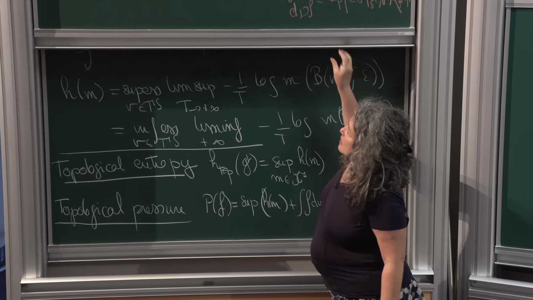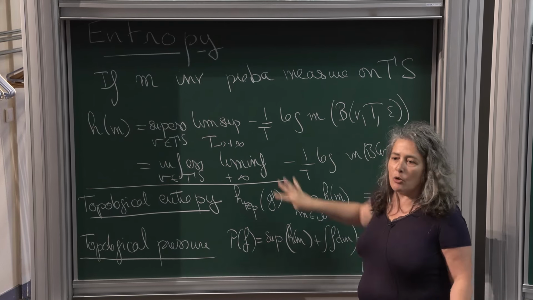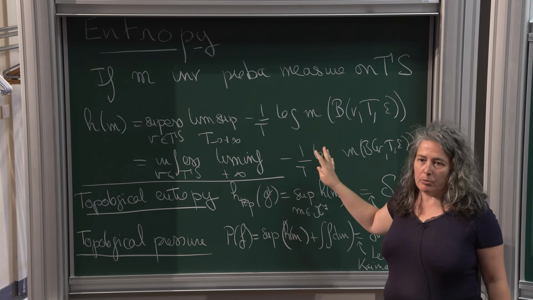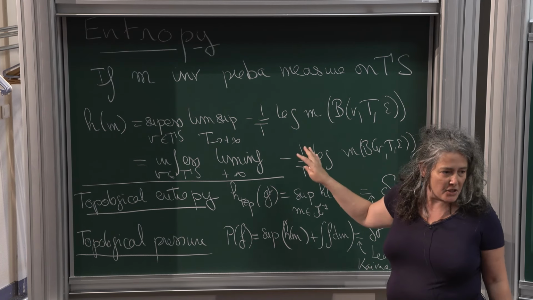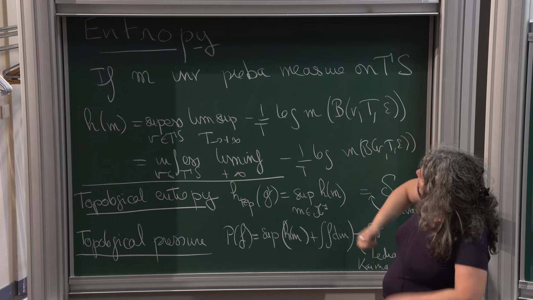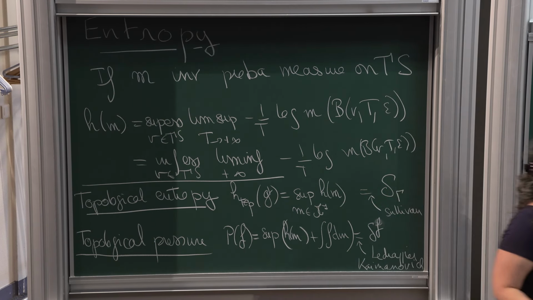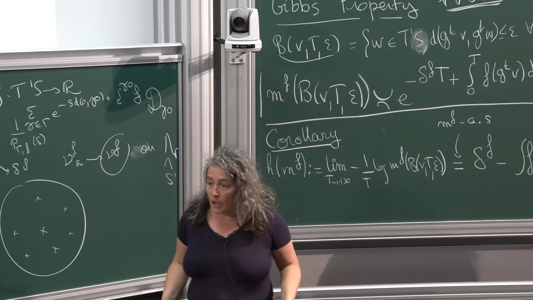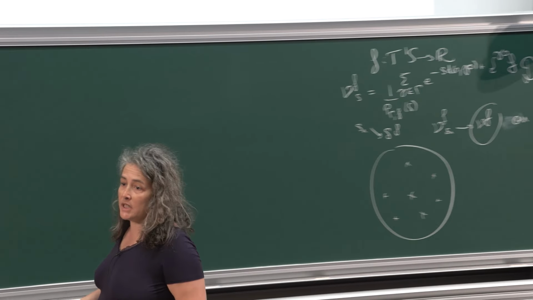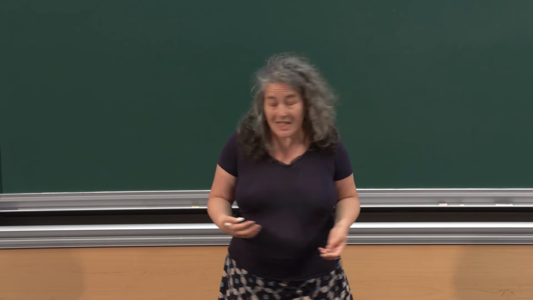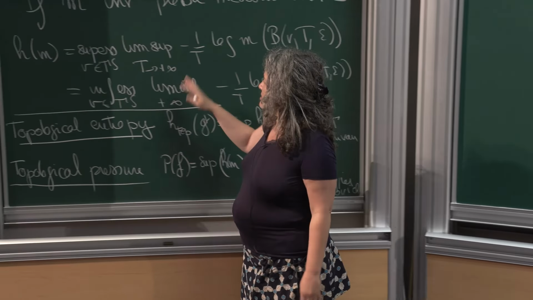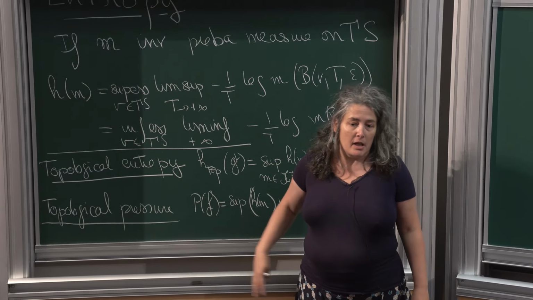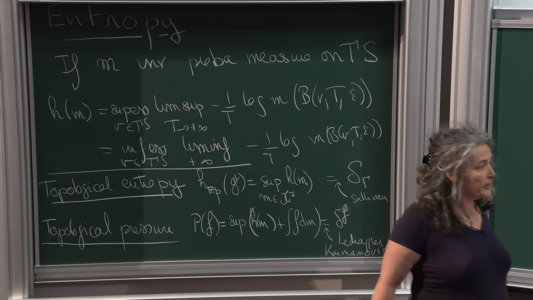I didn't define entropy yesterday, but precisely the entropy of a measure. I completely cheat for those who know entropy, but if you don't know entropy, it's a good definition. And if you know entropy, it's not completely false. It's just cheating, but it's essentially true. So if you have an invariant probability measure, its entropy, let's say local entropy or Brin-Katok entropy, is this: I said that these sets are decreasing very fast. You can look at the exponential decay rate of these sets. But it does not necessarily exist, so you have to take lim sup, lim inf, maybe essential supremum or infimum or whatever. And if you are lucky, they coincide, and you get a number, which is entropy.